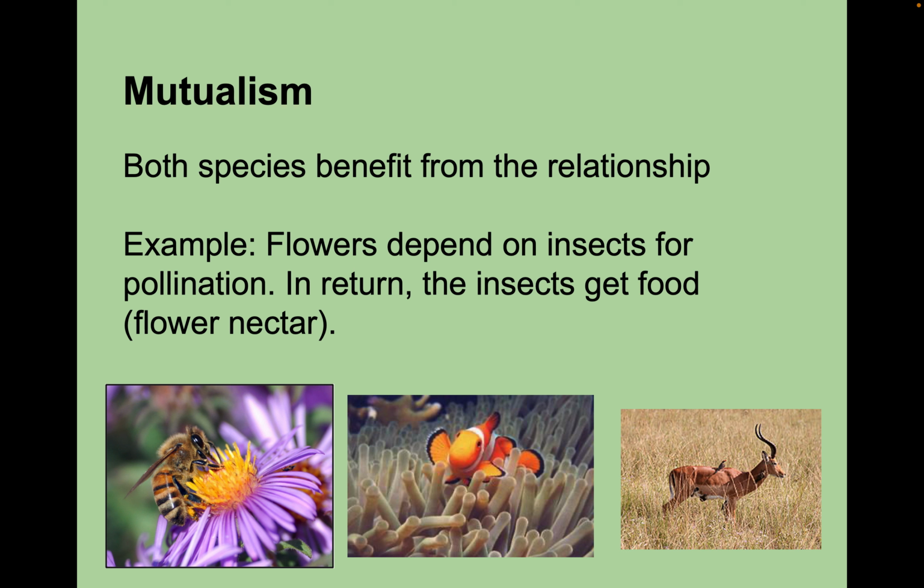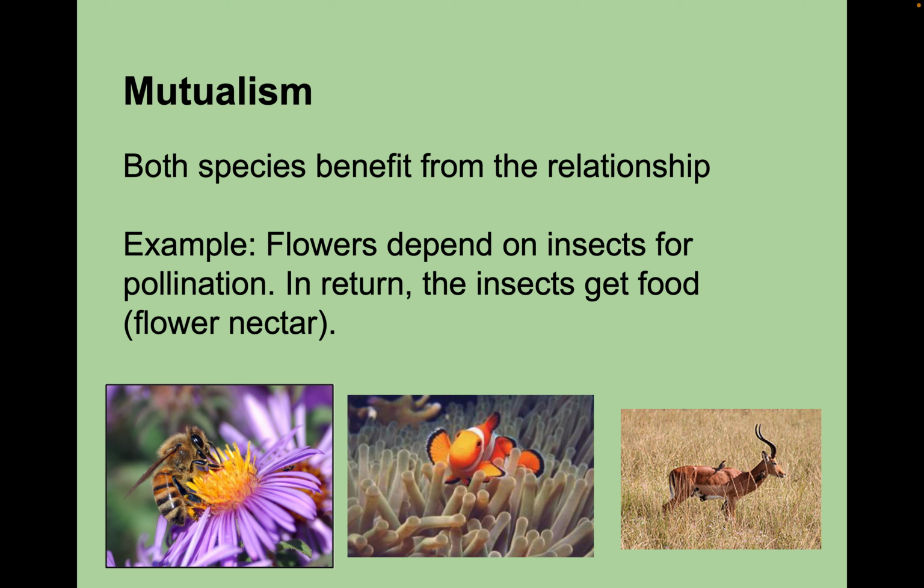Mutualism, both of them benefit. I have several examples for all of these. For example, flowers have a problem with reproduction. If you want two plants to come together to make baby plants, well, it's not like they can get up and go find each other. So instead, plants use insects or birds or bats and other things like that to help them to pollinate. The bee, in this case, gets nectar to make its honey, so it's getting something out of it. The flower gets help with reproduction, it gets something out of it. They're both benefiting from this relationship.